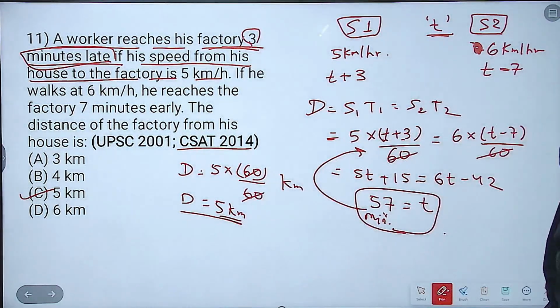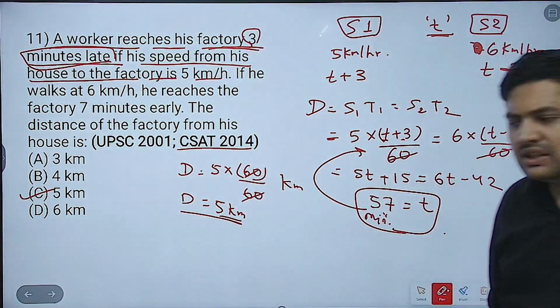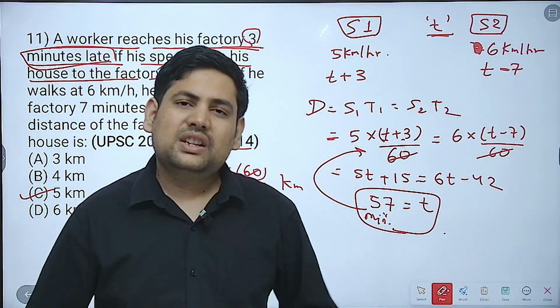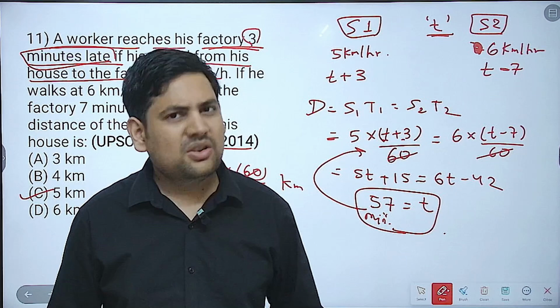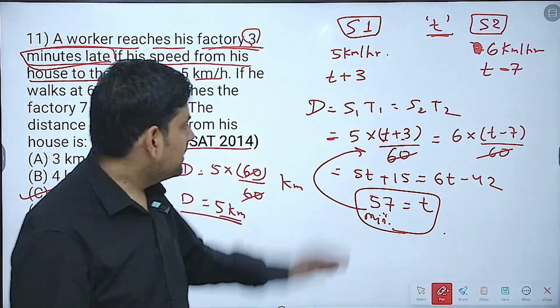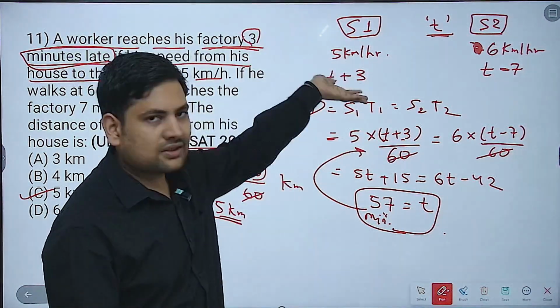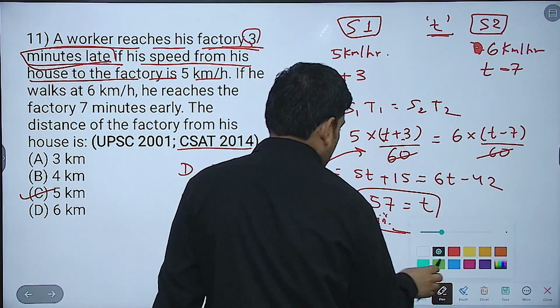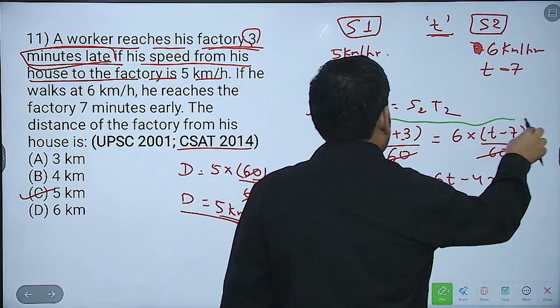Simple. You have to follow this. Don't learn all these formulas, delta t, delta s. They have many different formulas. When the distance is constant, you do it like this. You need not do any of this. Simply write the equations. This is just for your understanding. You will start your question after learning this. You will start your question directly from here.